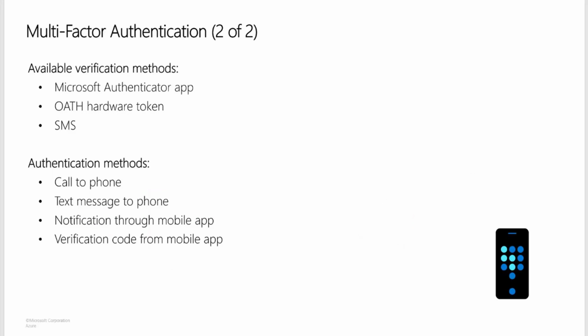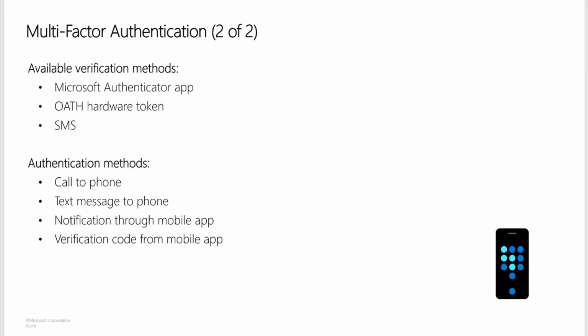So what are the available verification methods? When a user signs in to an application or service, an MFA prompt is received. They can choose from one of the registered forms for additional verification. An administrator could require registration of these MFA verification methods, or the user can access their own profile to add or edit the verification method.